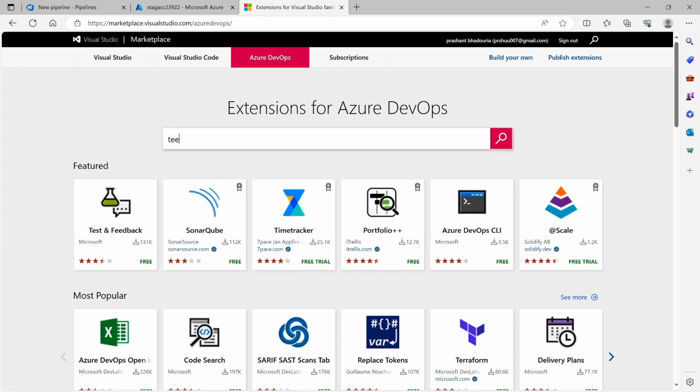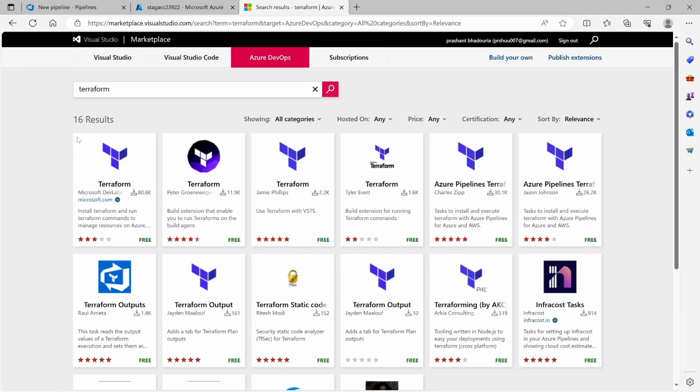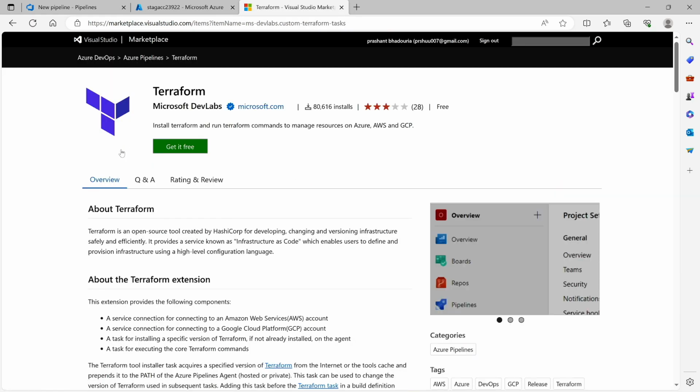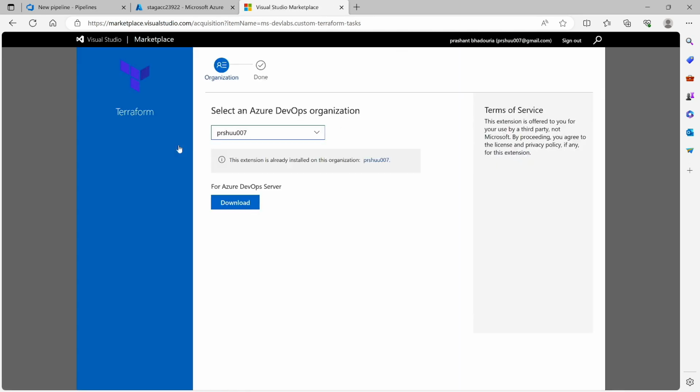We are just going to search here for Terraform, and under this you can find all the Terraform related extensions. I am using the first one, which is Microsoft provided, which is a properly authenticated plugin. If I click on get it free, we have to mention our organization here, and then download, and it will automatically be present when you select from your pipeline task.